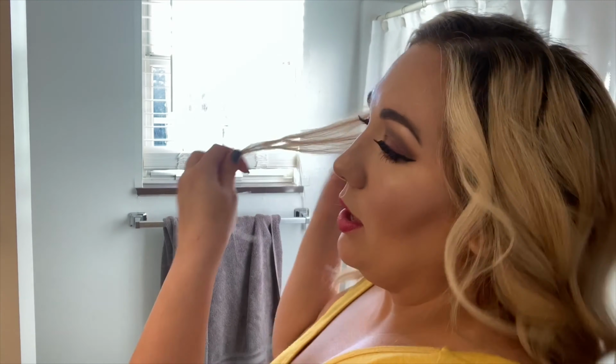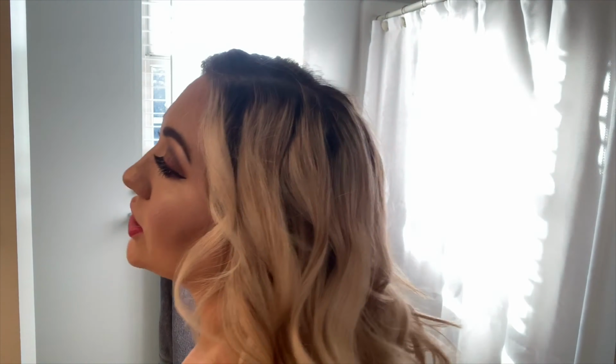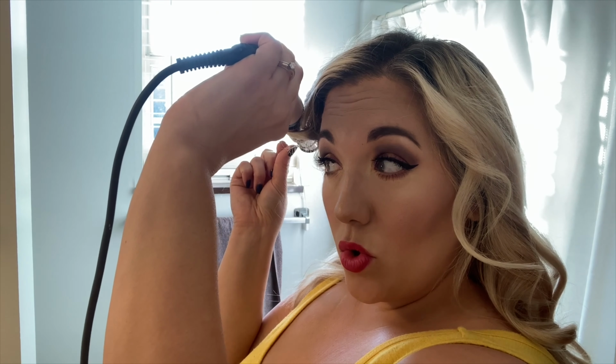So at this point, it's product time. So I would spray sea salt spray in my hair, but it's not in here. My husband stole it. He loves hair products, guys, and he watched a video and it said for his hairstyle, he needs to start using sea salt spray.